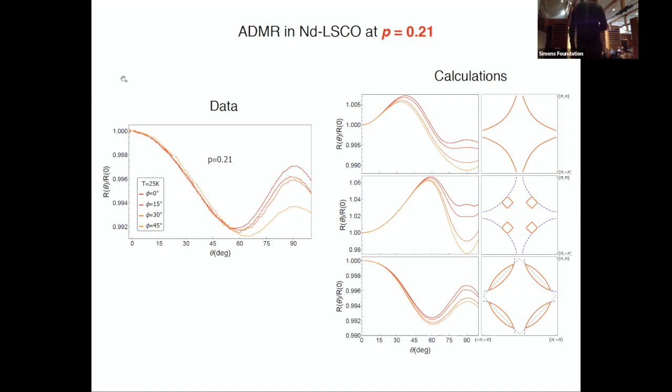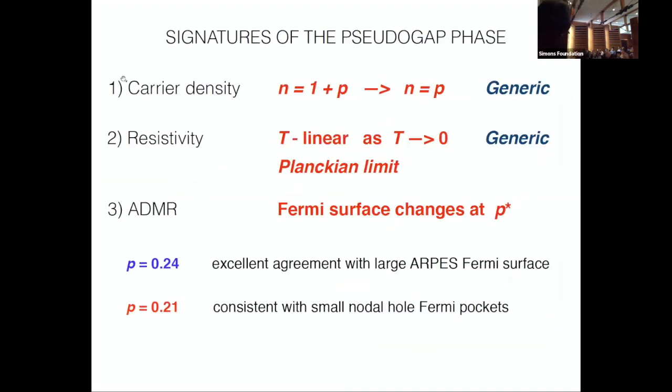You can try charge order, as in YBCO, where you get these small electron-like pockets. That gives something very, very different from what you see. If you see a large sheet at the pi angle, you see a bit. And finally, we tried hole-like pockets, as if you had antiferromagnetic order. And that more or less works. That seems to work. So at the moment, we would say that if anything, what the Fermi surface looks like is these small nodal hole pockets. Okay, so that's the third signature I wanted to mention, for this access to the Fermi surface.